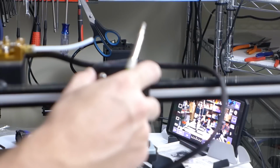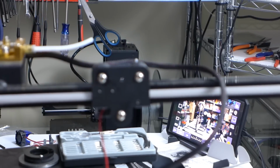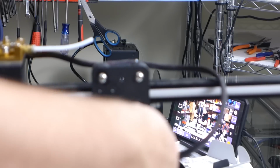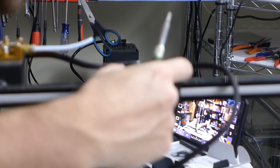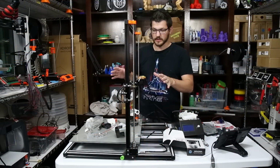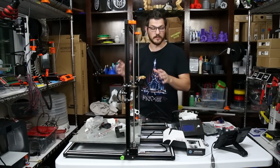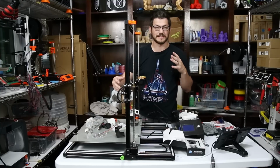See, the problem is that it is still wicked loose, so we're gonna grab an eccentric nut and put that on there. We're just gonna put the eccentric nut on the bottom, because you only need it to be down there. It's still really, really loose, so give me a second, we're gonna fix this. All right, so I got the hot end disassembled, I should say, the carriage disassembled. I got the actual carriage a lot more stable now.